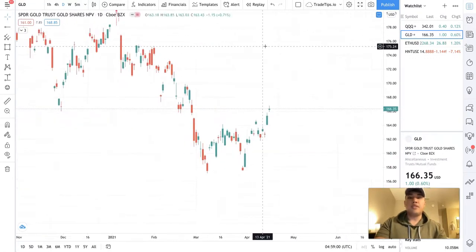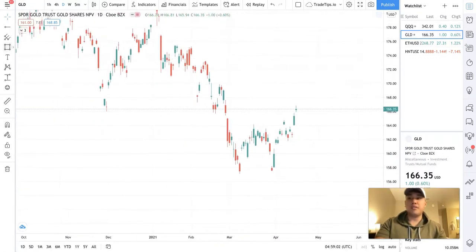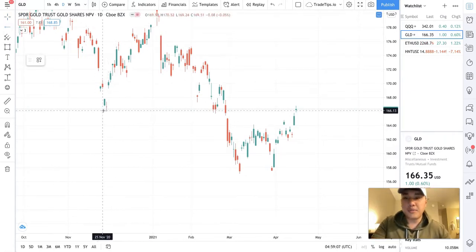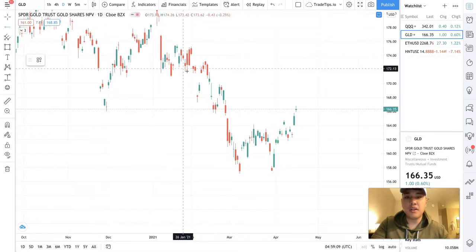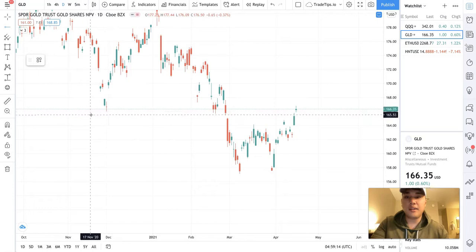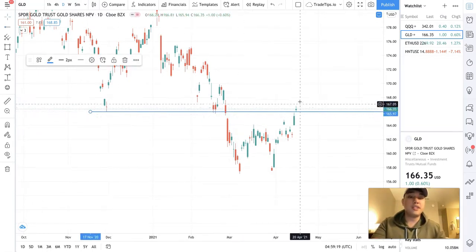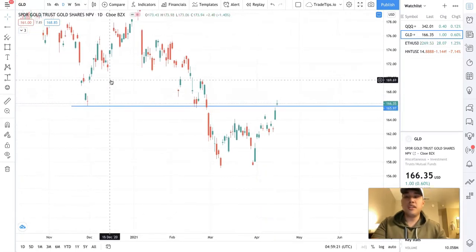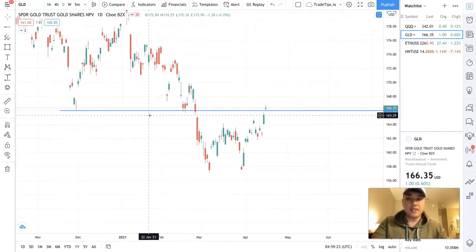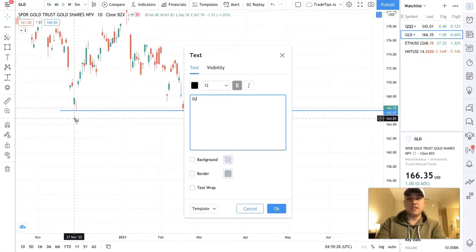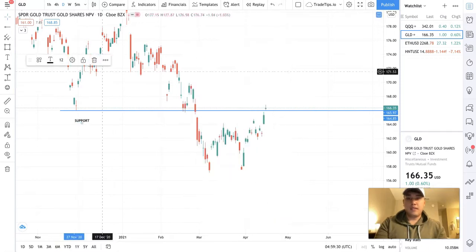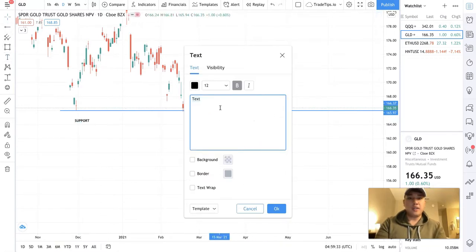So for example, one of the trades that I'm eyeing is in gold, where in the past we've had this place where this acted as support, and a second time, and then after that, this is an area where I would expect that we see some resistance. So the question for gold is, this place acted as a previous support, and once it's a support, then we know that this is now a resistance.